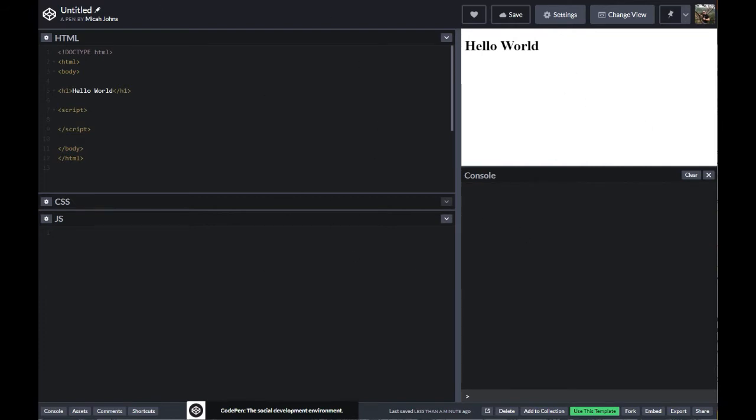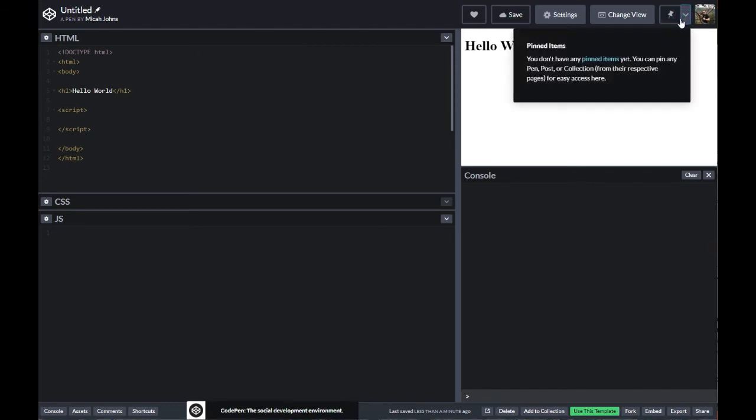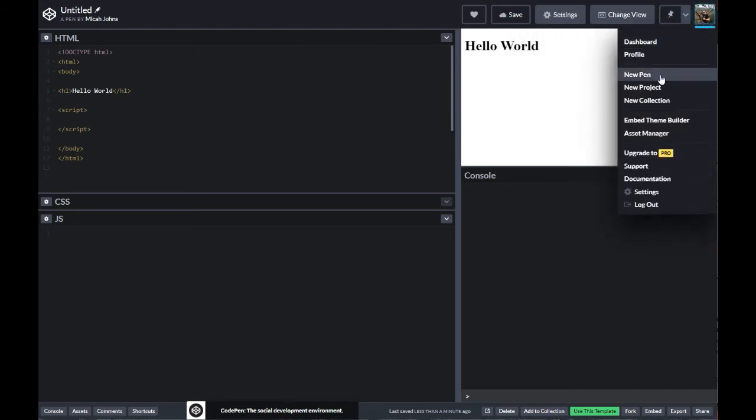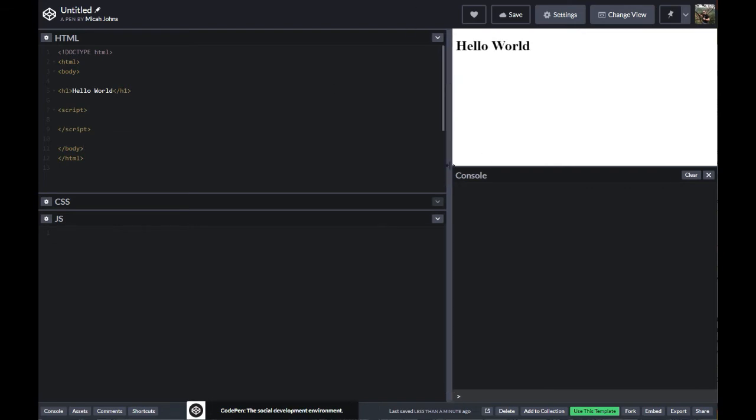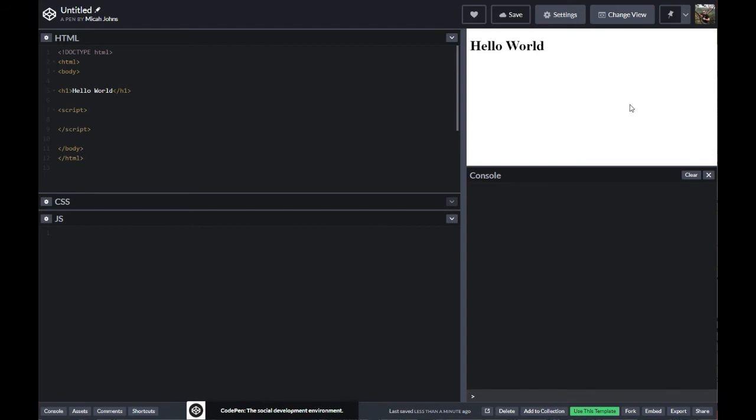You can just go to Codepen.io, make an account, and then go ahead and start a new pen, right? Which should be one of the first options you see. You're going to start the new pen, and you're going to come to here. Then what you're going to want to do is just move your screen out to where you have this section right here is where the code actually displays, right?